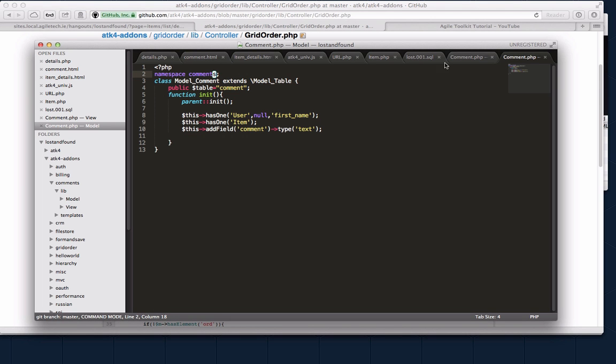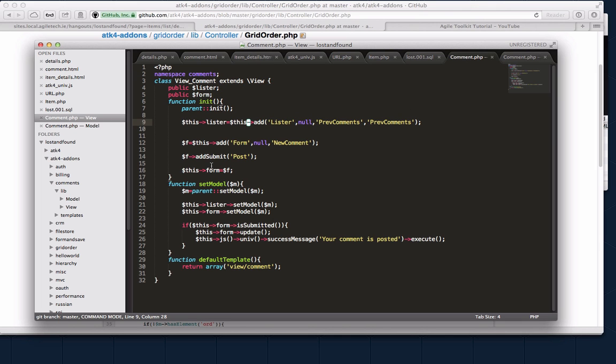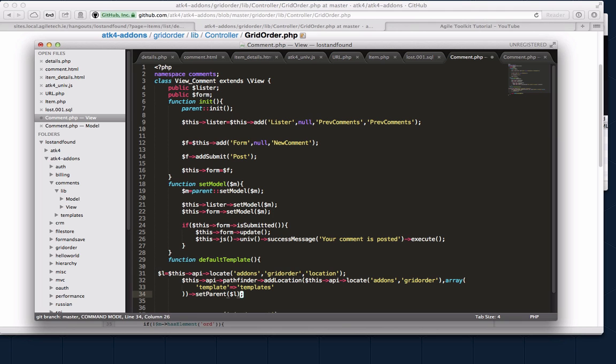This is what we need to do to use the template. Probably we'll need to put here. Okay, add-on. So here is what happens. First of all, we ask API to find comments add-on and give us back the object for this location.